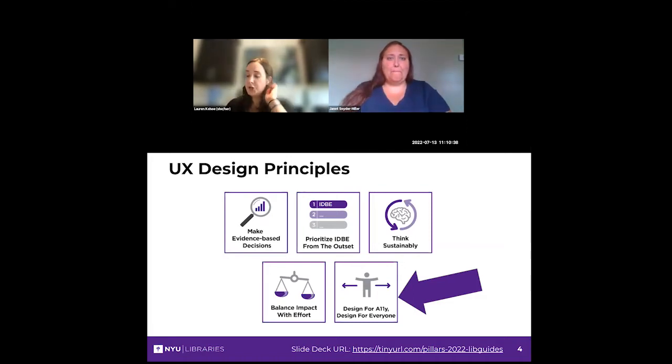This is also informed by ensuring that accessibility is baked into all projects, research, and service relationships from the beginning. And as a result, we have successfully proposed to add this principle to the IDBE framework, and it's now IDBEA: inclusion, diversity, belonging, equity, and accessibility. And this is the number one strategic priority of the libraries.